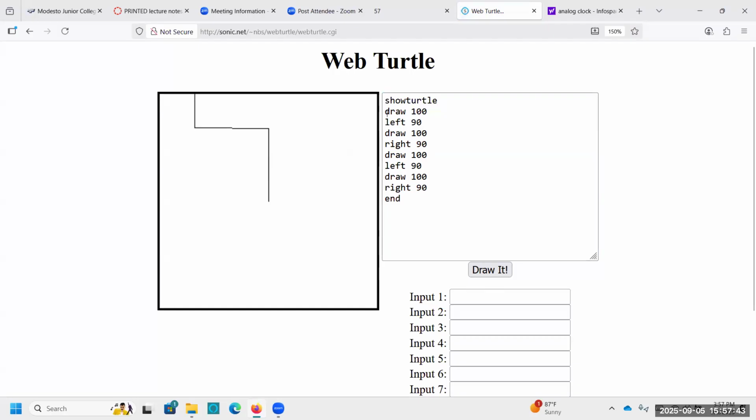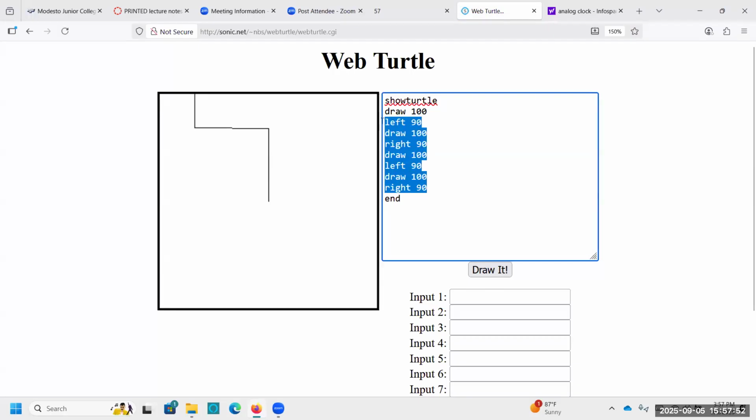I don't recommend doing this. I don't recommend you type all of these commands without even seeing what you're doing. This is way too difficult. I recommend you do it the way I do it: one command at a time, and hit draw, and you can actually see what's going on. And then you can say, okay, do I need to turn? Do I need to make a line? What do I need to do from this point? That's how I recommend you do this.